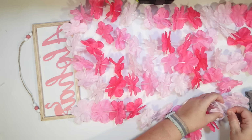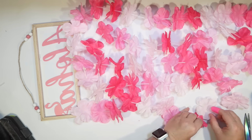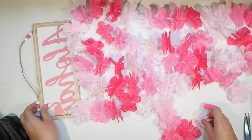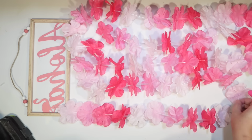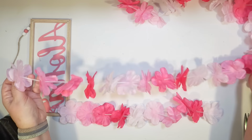I am going to use 10 here, and I just cut it about halfway in between 2 flowers. I use hot glue to attach the string to the flower and then fold one of the flowers over to make sure that is stronger. I found that's the easiest way to secure these rather than tying a knot there on the end.